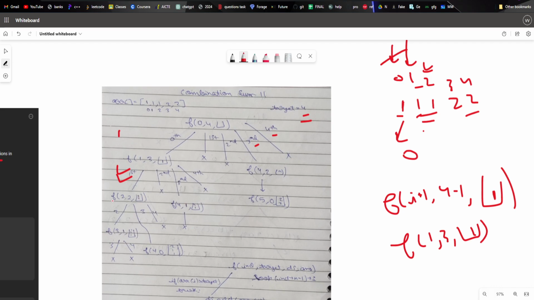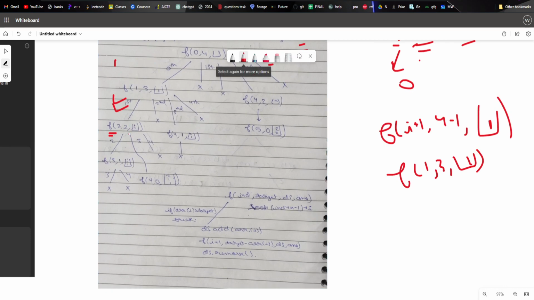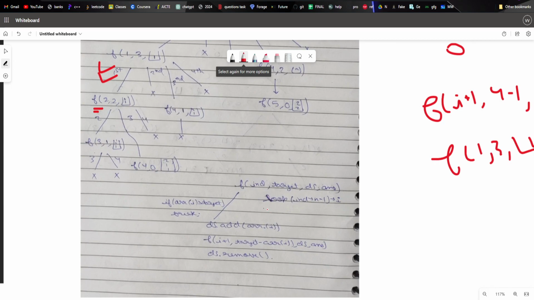So after this, what I am going to do, I am just going to take second and third index, and I will just move forward. So this is actually my pseudocode for this index. If my array is greater than target, then I am going to just break it out, because why am I going beyond this condition?